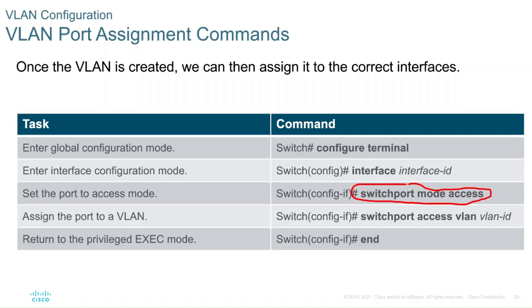That is the command. We're essentially going to take that Ethernet cable, all the data from that cable, and switch it to a different VLAN in that switch. Very similar to that train track, how the tracks just switch to go down to a different track. After we type in switchport mode access, we're going to type in switchport access VLAN, the VLAN that we need to have the data go to, and then we're going to end after that.